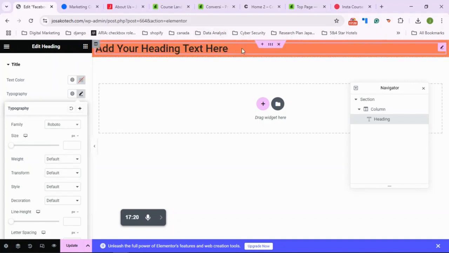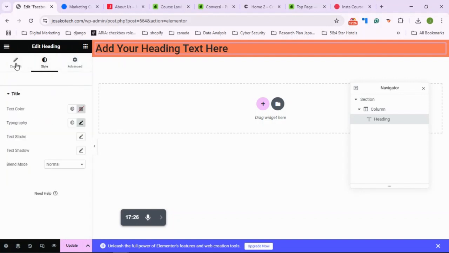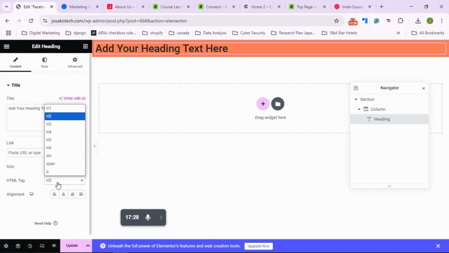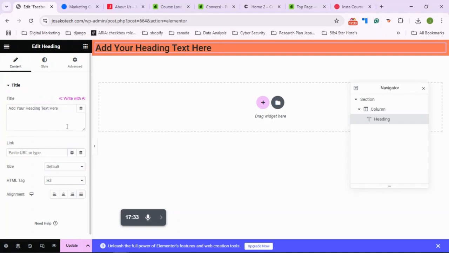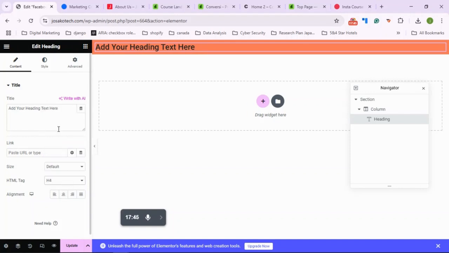Then I want to have it centered. By the way, what is the title content? It's a two. If you make it a 3, it becomes a little bit smaller in font size. It kind of decreases, and so forth. What about the four? I think four is great.